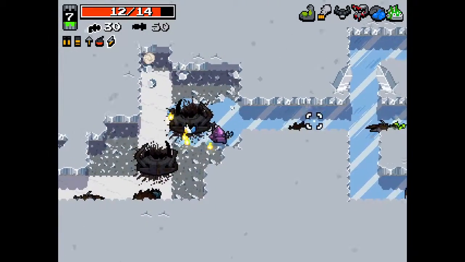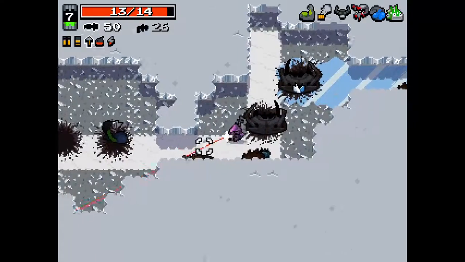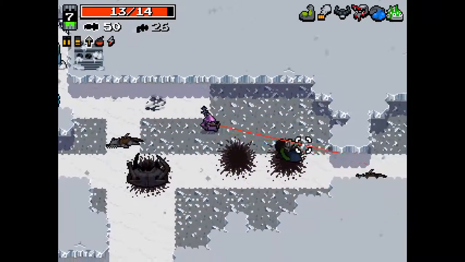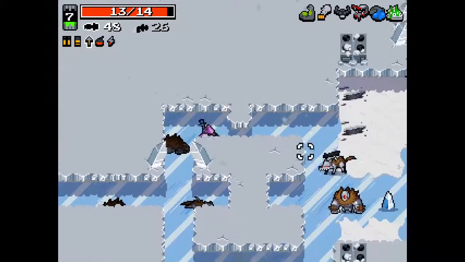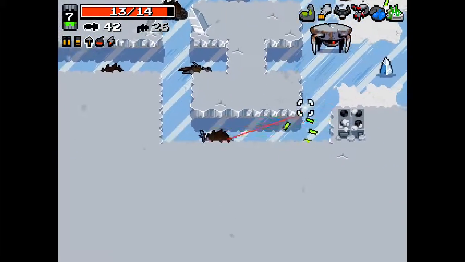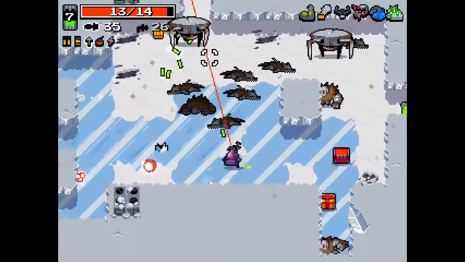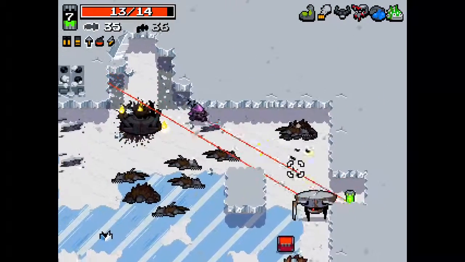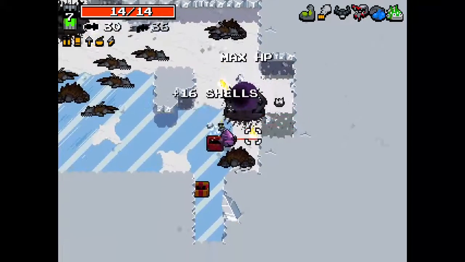Let's try not to die so I can get to the next level, because holy shit. Then we can watch me die spectacularly. We'll go this way for a minute here. See if we can get some ammo. Nope, we can't. Great. Great. Holy shit.